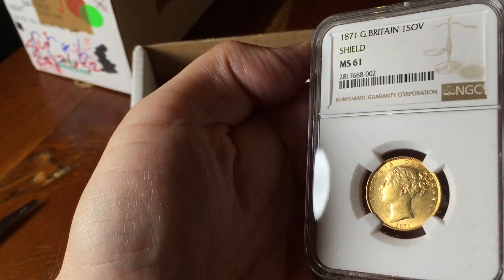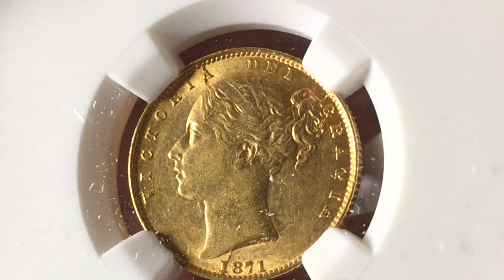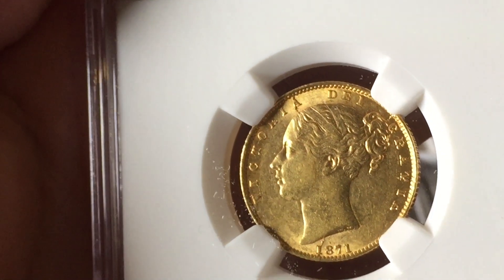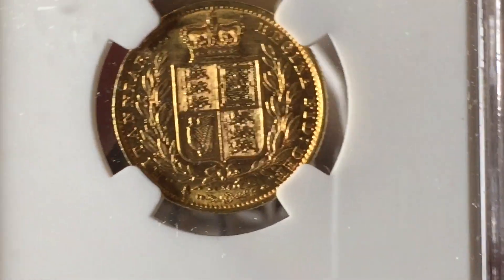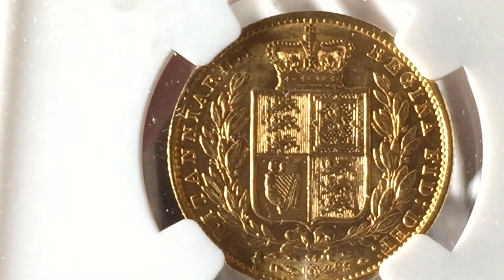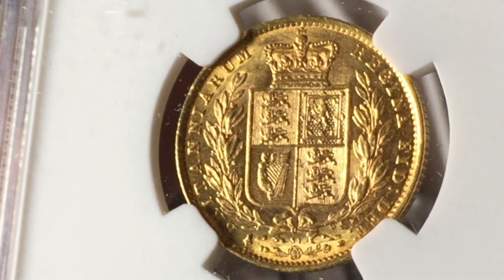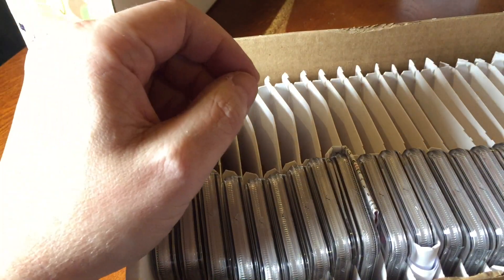In the meantime, cast your eyes over this very beautiful mint state shield back sovereign from 1871. A Silver Forum member has been waiting for this one for a while and I'm sure they'll be glad to see it back in their collection. A lot of these shield backs wear much more on the queen's side than on the reverse. You'll often see the shield very nice and relatively unworn. There are some high points on the bottom left of the shield and also the braiding on the queen's head, so always watch those points first.